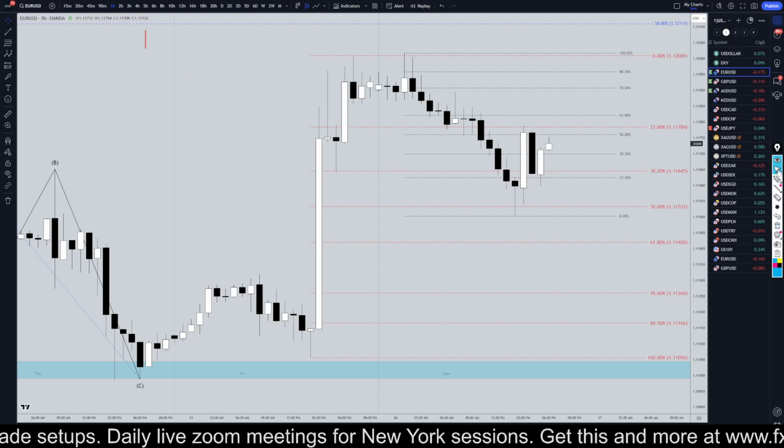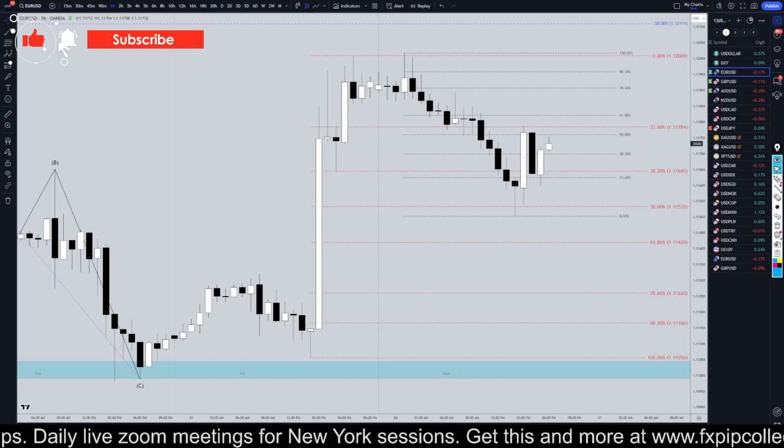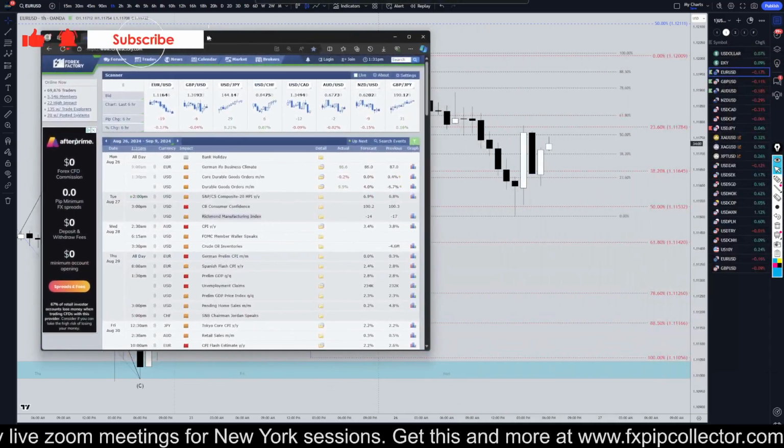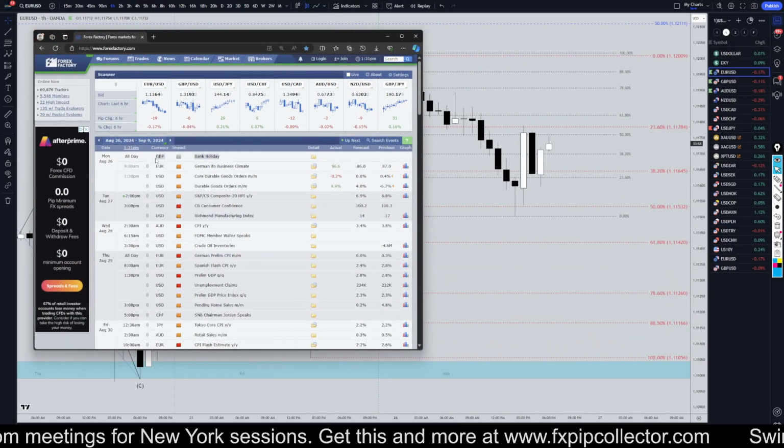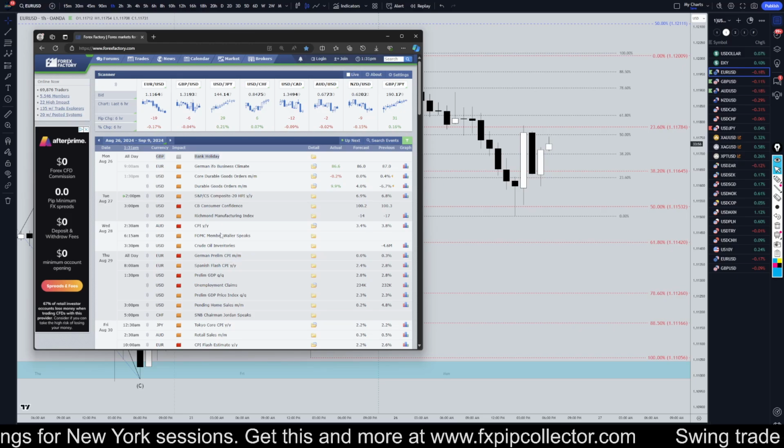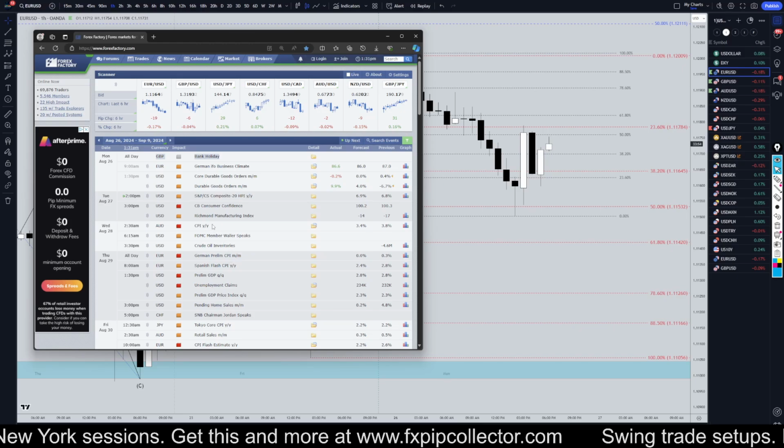So, a little bit of a slow day on the dollar pairs. The euro dollar was actually not too bad compared to some other pairs. Today was a bank holiday for the UK, and a lot of volume does come out of the UK, so I think that has a lot to do with it.